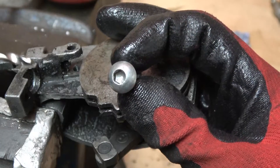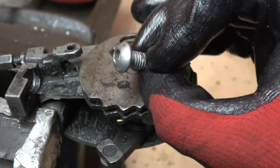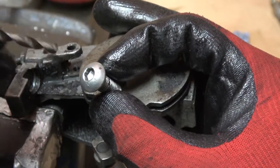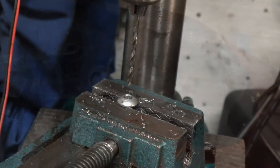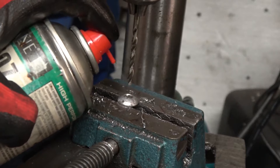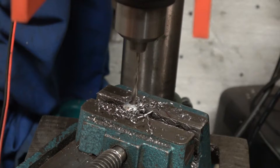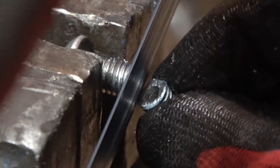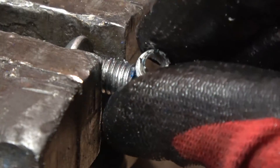We're going to make that four-and-a-half mil piece of tube. I'm going to start with an M8 allen screw as a spare piece of metal. The reason an allen screw is a good idea is because there's already an indent in the middle, so the drill will find its way to the centre. Put some lube on there and drill it out. What we have now is a section of steel tube with a four-and-a-half mil hole in it.